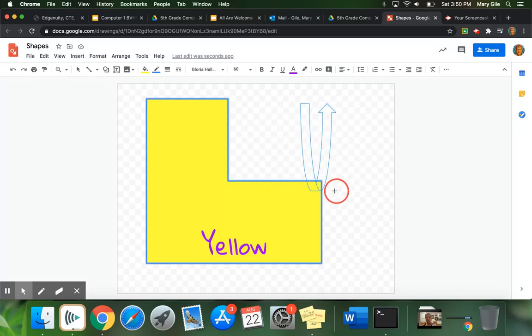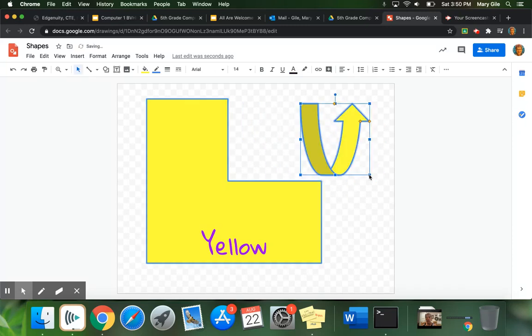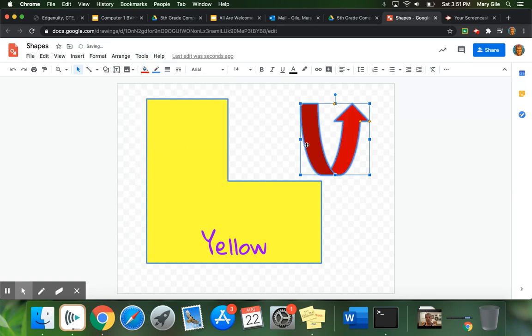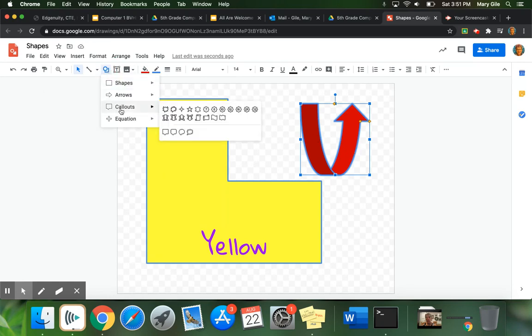Okay, and that one's kind of a little bit of a three-dimensional type arrow. Notice that it shows up in different colors. Okay, the two colors are a little different. Call outs. And you can get into equations too if that's what you want to do.